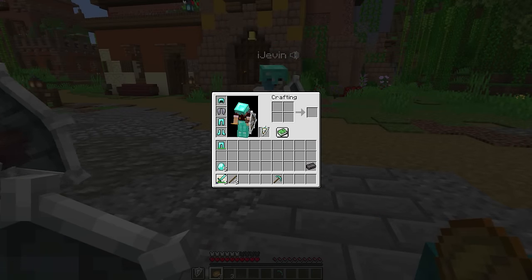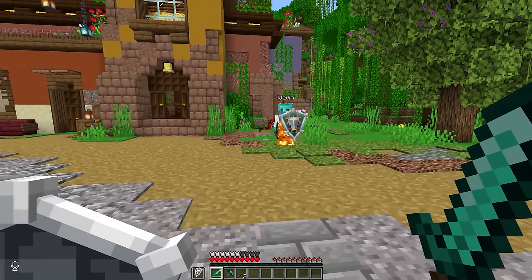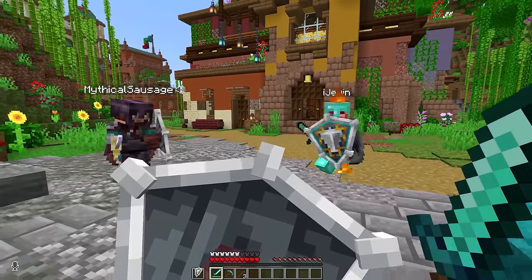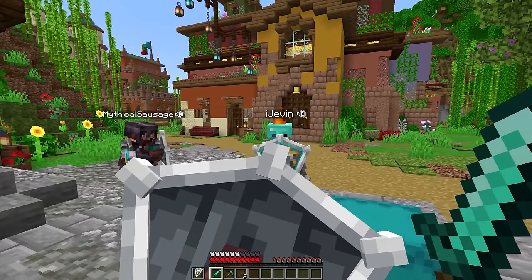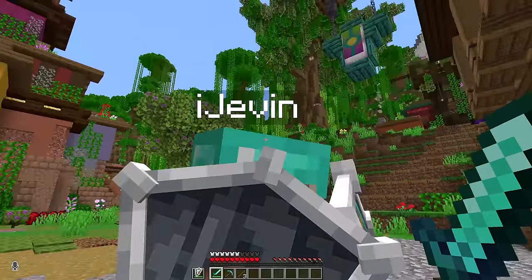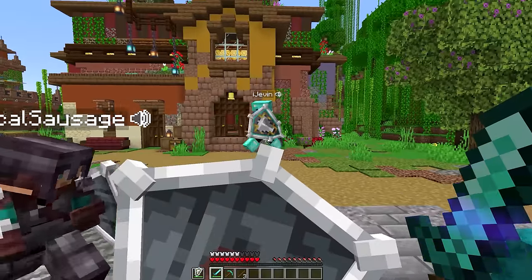Elytras? Awesome. Oh, take that. Yes. Fly around. Hit him. Yeah. No, set your spawn. He's on fire, man. Don't die, Sausage. It's all good, baby. Oh, it's all good. Come on. Jevin, don't do it to me. Jevin. Oh. No. Sausage, save me. Be my hero, baby. That's what I do.